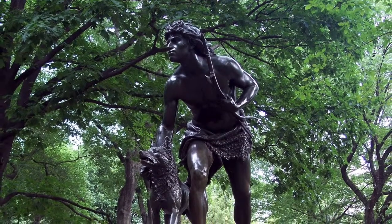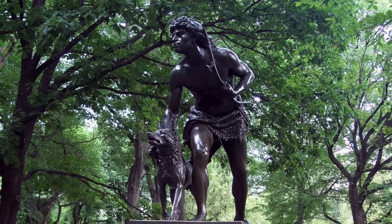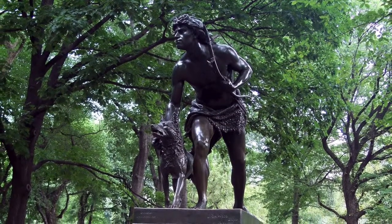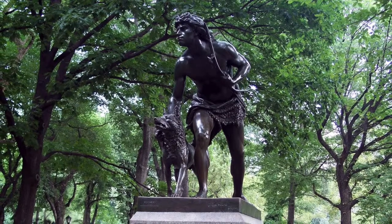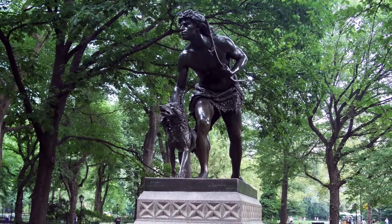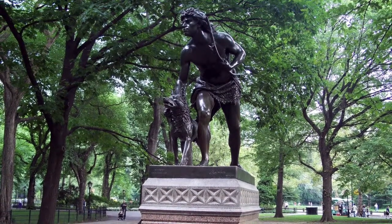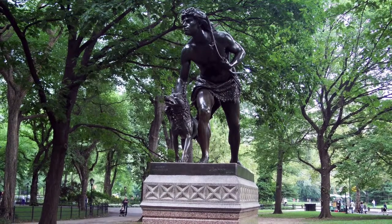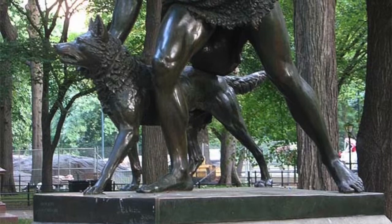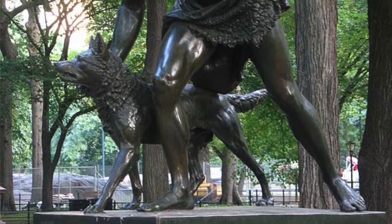And also, I think the biggest factor that shows that they haven't been influenced by Western culture yet is his weapon of choice, which is not a gun. It's a bow and arrow, which is a traditional Native American weapon. And Native Americans later on got guns after they were invaded by Westerners. He's also not wearing shoes, and that shows how he's one with the land and feels one with nature, and it shows the closeness to nature.